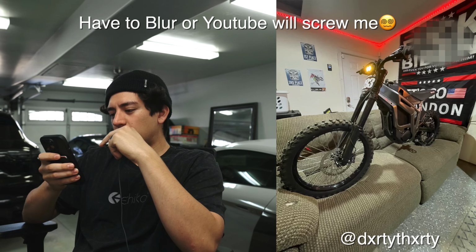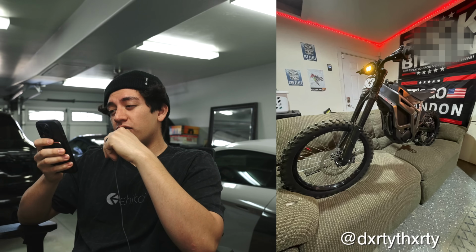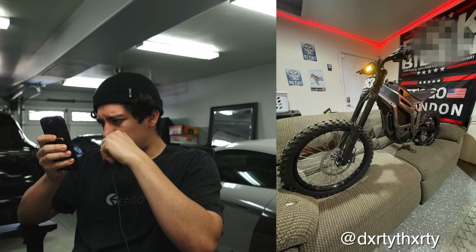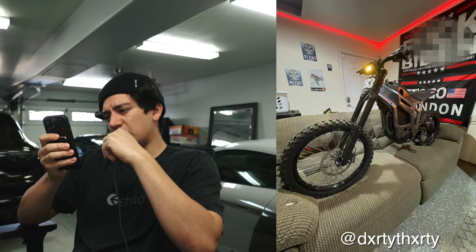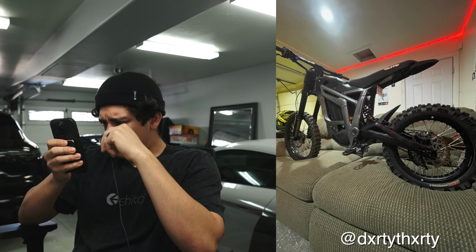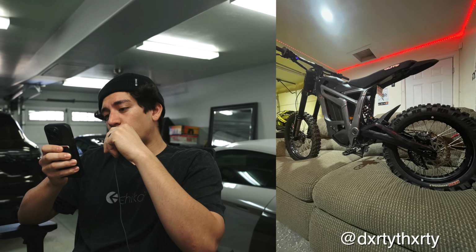All right, next build comes from Roman. He has dope flags in the back too. KKE front end, I'm not entirely sure. He does have a 16 rear, I believe. Yeah, so he's running a 16-19 setup, but it's a Talaria build. It looks stock power wise, but his frame actually looks dope too. I don't know what kind of color that is or if it's just raw. His bars are pretty flat, dude. I'm gonna be honest with you, they look like some Razor scooter bars.